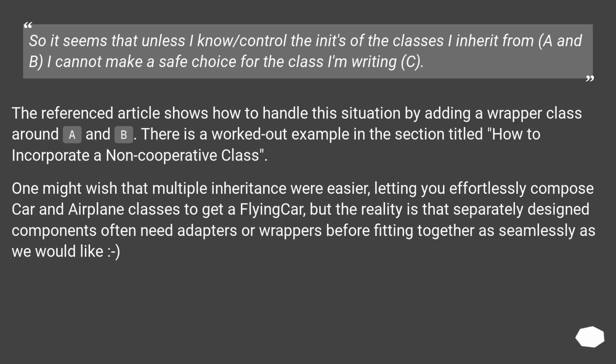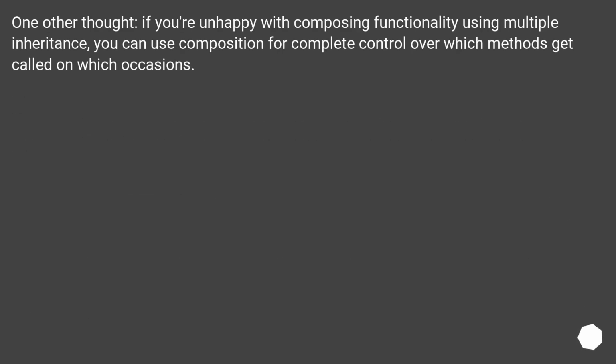One might wish that multiple inheritance were easier, letting you effortlessly compose car and airplane classes to get a flying car, but the reality is that separately designed components often need adapters or wrappers before fitting together as seamlessly as we would like. Smile. One other thought: if you're unhappy with composing functionality using multiple inheritance, you can use composition for complete control over which methods get called on which occasions.